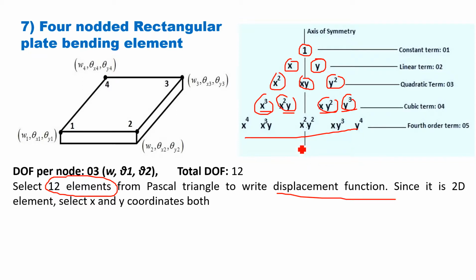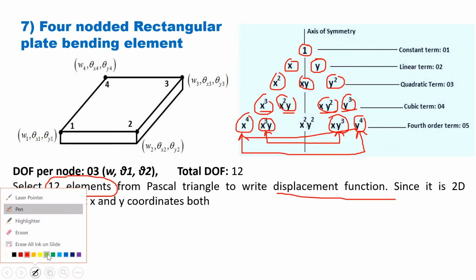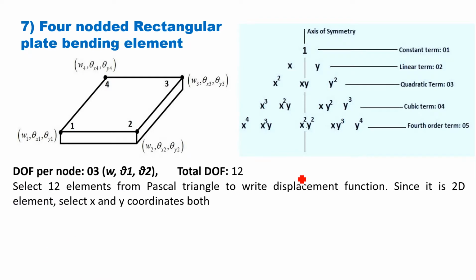We have to take care that the first point which we have discussed, the axis of symmetry, should not be disturbed. Symmetry of the triangle should not be disturbed. So to maintain the symmetry of the triangle, we have to select either these two, x raised to 4, y raised to 4, or we have to select this x cube y or xy cube. We have two options again now. Either we can select these two elements, the remaining 2, or we can select this x raised to 4 and y raised to 4.